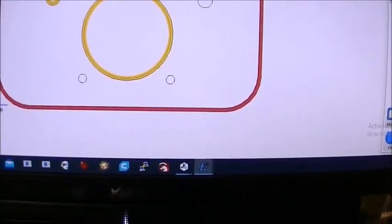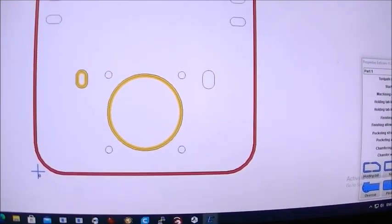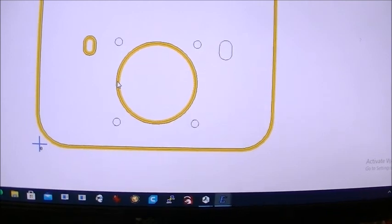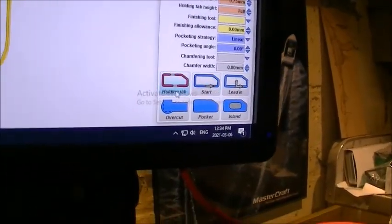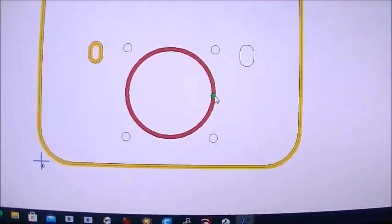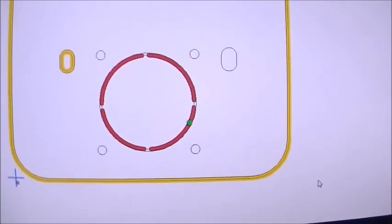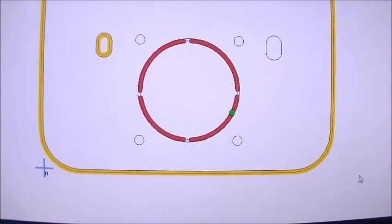Now, when you're doing these things, the other thing that you need to remember is when you're cutting through for parts, like these are parts that are going to be cut out of a plate. When you're cutting through on a part, eventually, for example, this circle, the center of the circle will be loose and free when you finally get to the bottom of the material. There's a way around that, and that's called holding tabs. So you can select it, and then down at the bottom right here, there are holding tabs that you can put in. And all you do is position a few holding tabs, and you can see as I position these holding tabs, it will actually raise up the spindle so that it doesn't cut that part away, and it leaves it there just to hold that center disc in place.